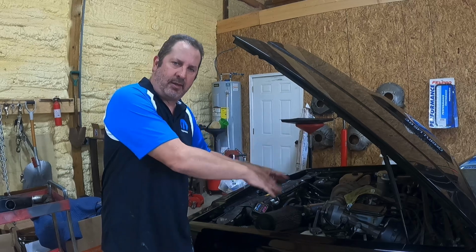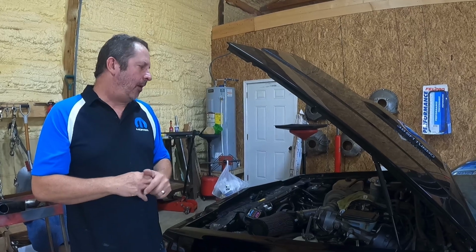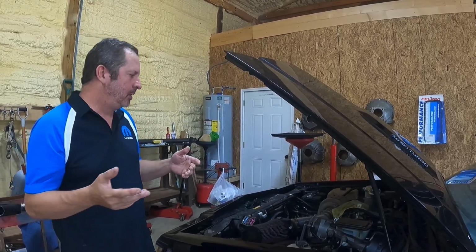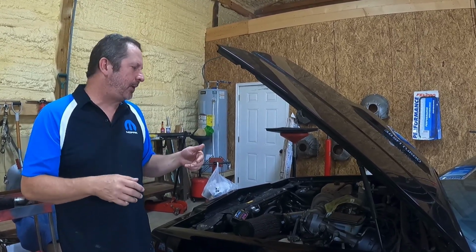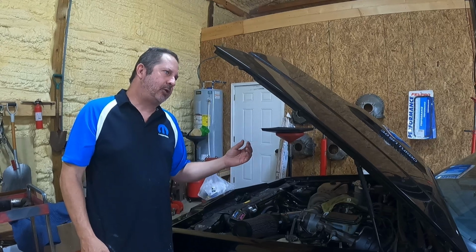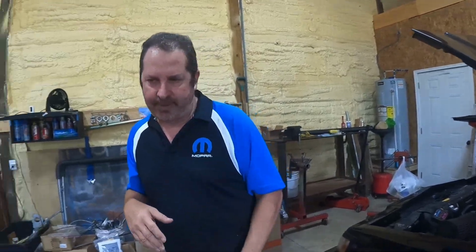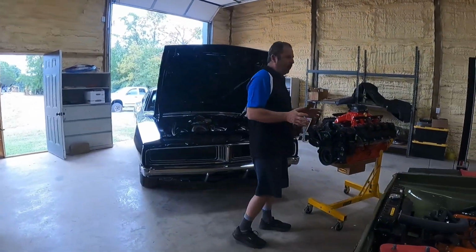I'm not talking just about this. I'm talking about the OEM manufacturers, GM, Ford especially. Now, this is probably antiquated compared to your later model multi-port fuel injection systems, obviously. And now you have direct fuel injection on a lot of your more modern engines. But when you hear about sequential, it's still kind of like a multi-port. You have an injector for every cylinder. I believe it's related to when the intake valve opens, that's when it fires. I'm not going to sit here and try to make up stuff about multi-port versus sequential.